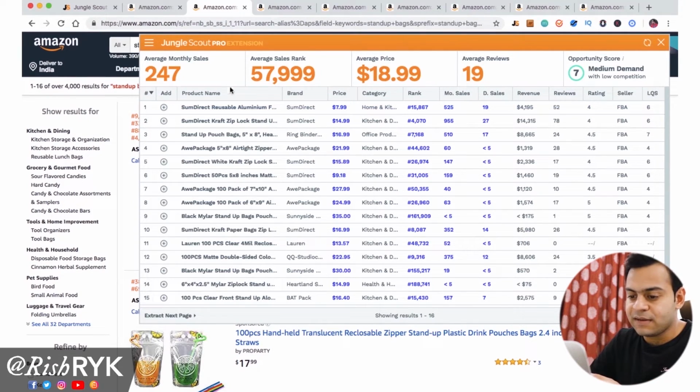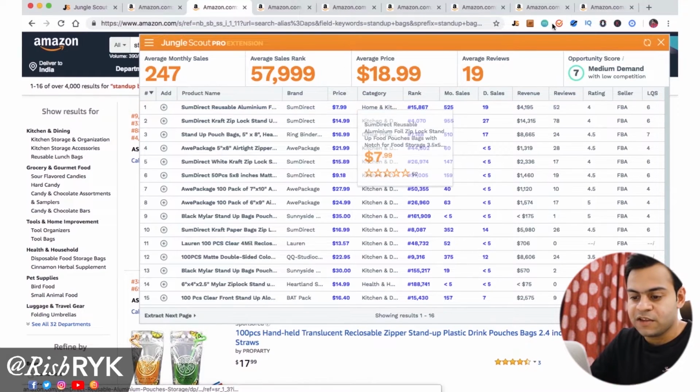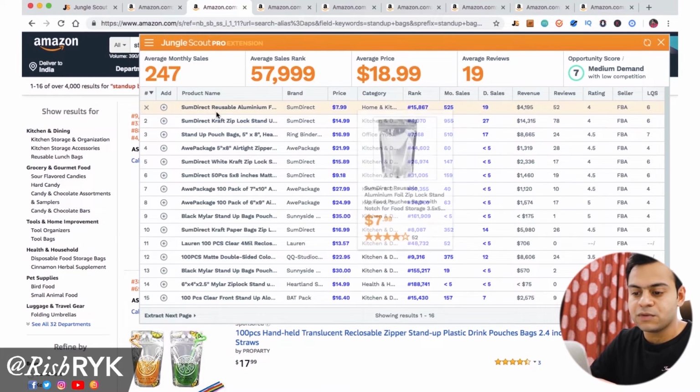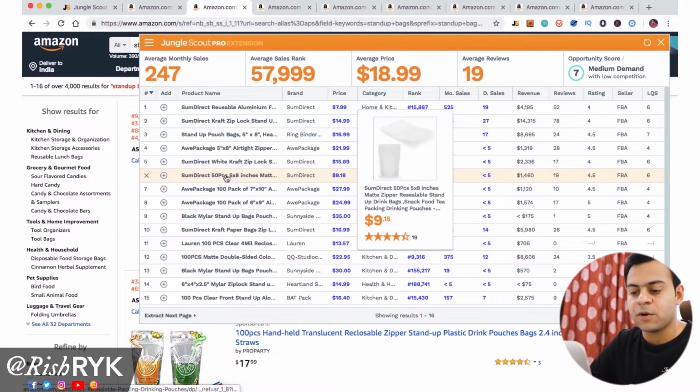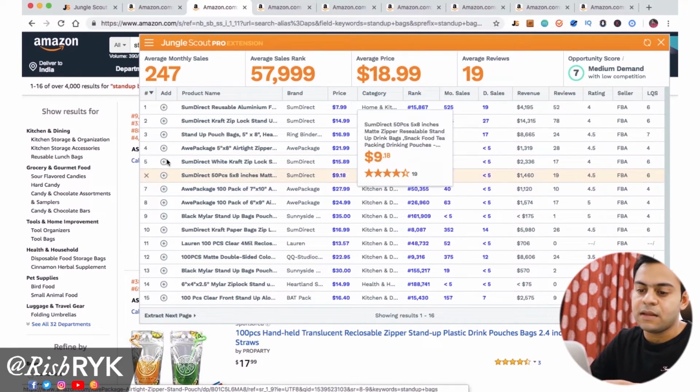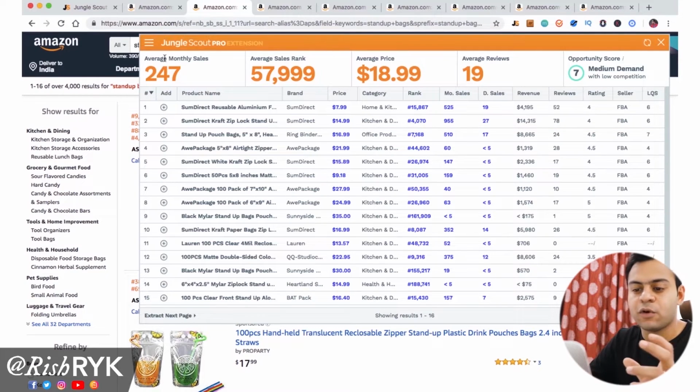All right. As soon as I run this Chrome extension on this page, I browse and hover over all of these products and see if they're all the same kind of products. Because sometimes there can be different products which are indexed for this keyword, and you can get them in your search results right here.